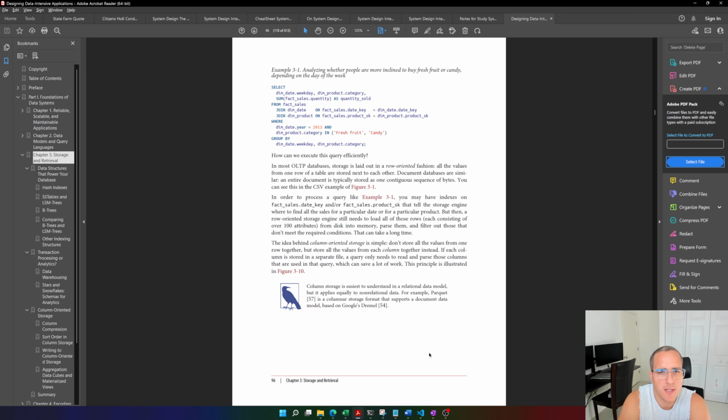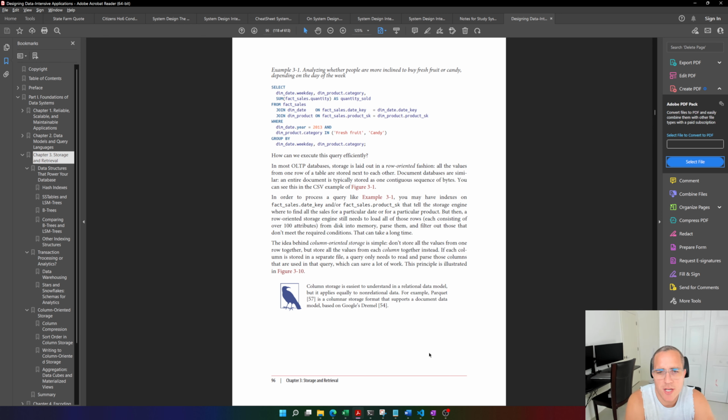In most OLTP databases, storage is laid out in a row-oriented fashion. All the values from one row of a table are stored next to each other. Document databases are similar. An entire document is typically stored as a continuous sequence of bytes, but you can see this in a CSV file example. And in order to process a query like this, you may have indexes on fact sales date key and fact sales product SK.